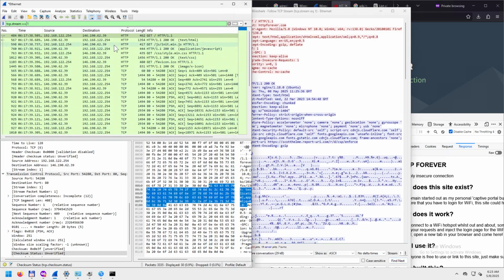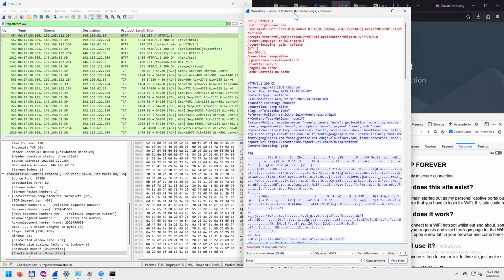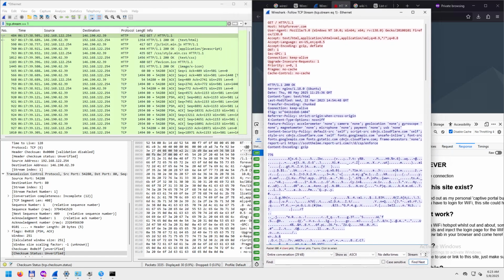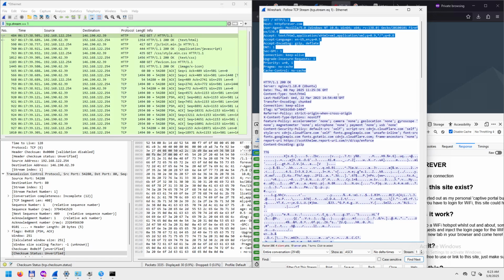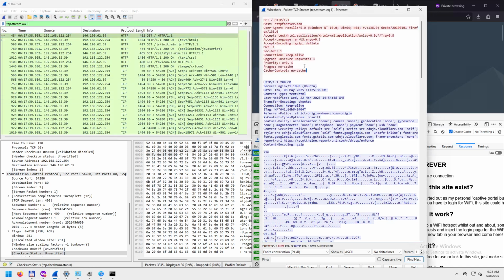Again, the main window contains just a filtered view of the capture, whereas this dialog, which is not modal, the Wireshark Follow TCP Stream, is showing the ASCII string version of multiple TCP packets. So the first TCP packet is this thing.